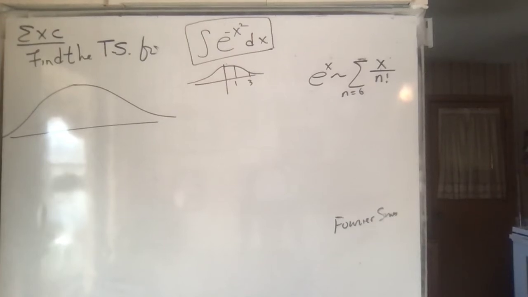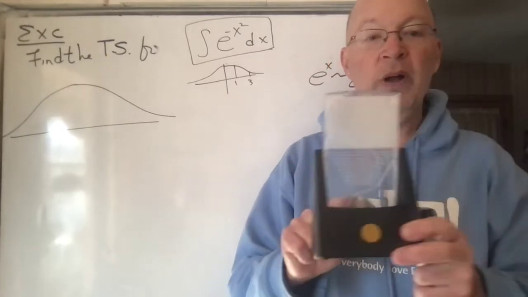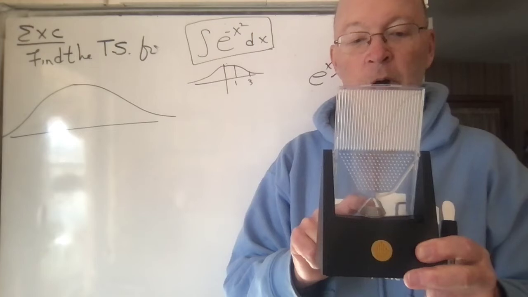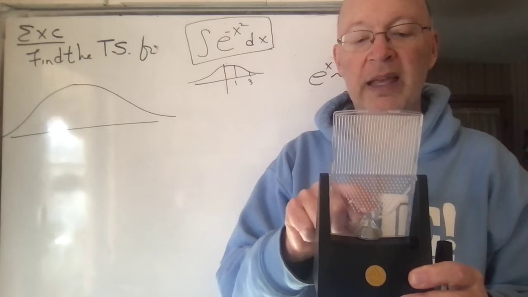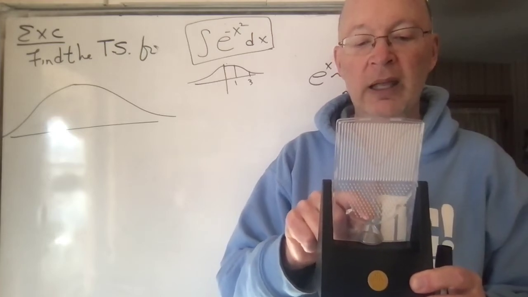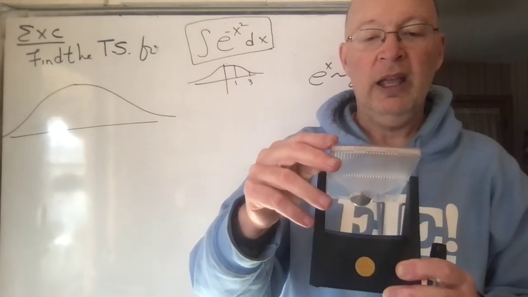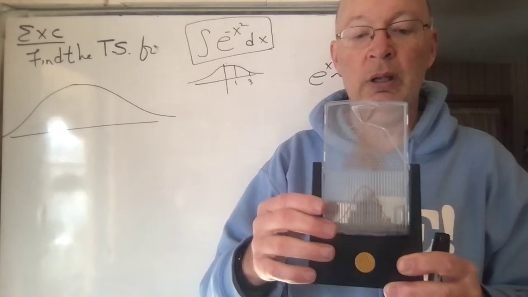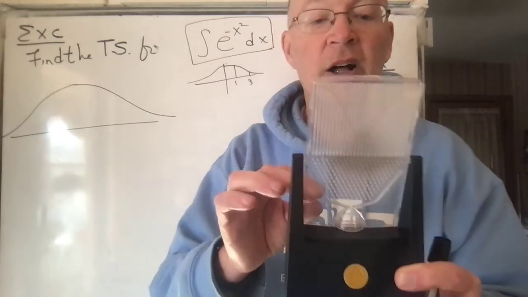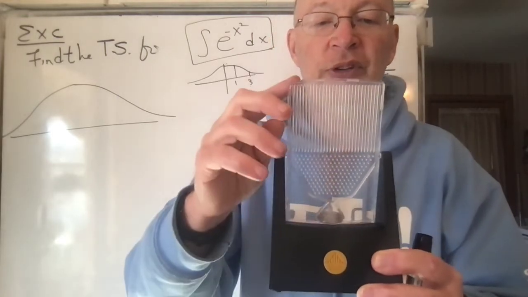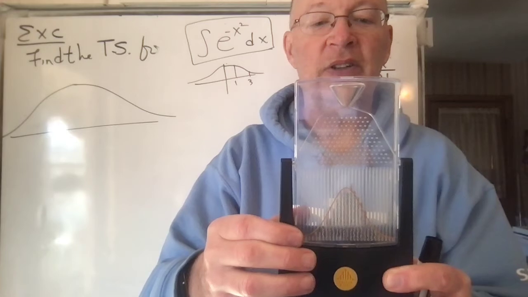Cool. I'm glad I brought this home from the office. Look at here. Here is this little gizmo with a whole bunch of little tiny ball bearings, and I've got a whole series of little pegs here where these ball bearings hit a peg, and they just as likely bounce off the peg to the left as they do to the right. And watch what happens when I turn the thing over and they all go. Can you see that? They form a normal distribution from that e to the negative x squared function. There it is right there.